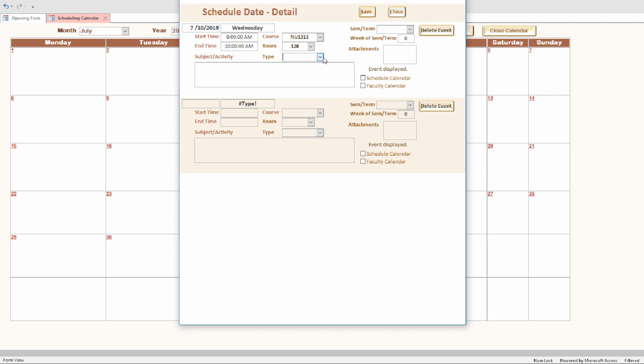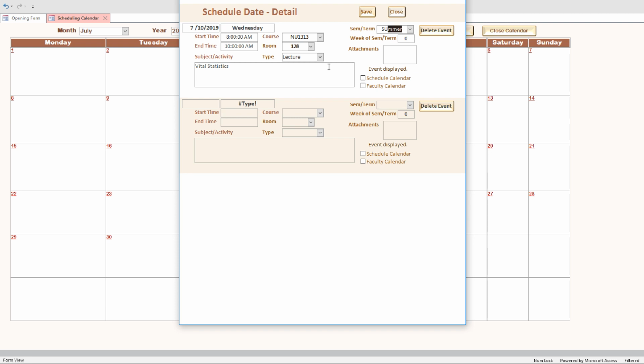And then you have your type for the type of activity it is. You can select from lecture, lab, online, exam, simulation, clinical, or a meeting. For this one, I'm going to put in that we're going to do a lecture today. And if you want to put details of your activity, the lecture is going to be on vital statistics. Whoops, guys, misspelled that. And I got to put the semester or term.